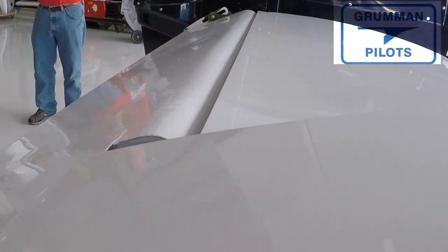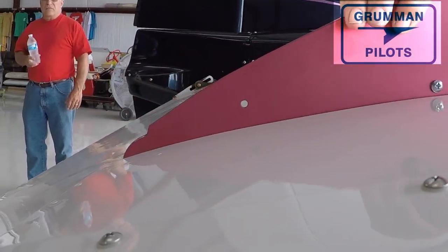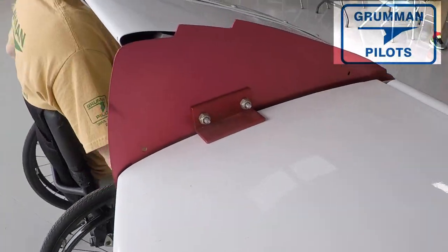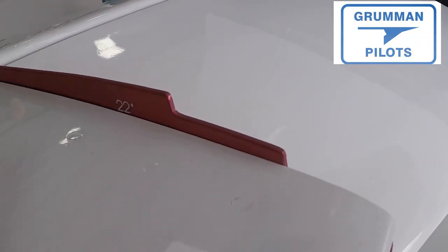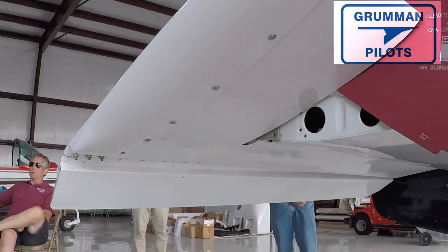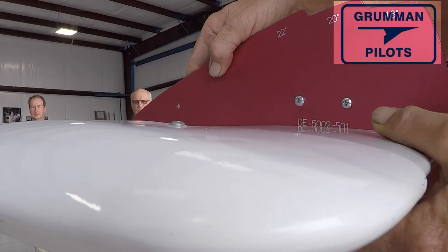We actually used the rigging tool for the elevator — it was specially made for the Traveler. As you can see, it only fits on a Traveler to measure how the elevator moves both up and down. That's why we showed all of these tools. When you have the right rigging tools, it's a good thing. Fletcher has a set that they rig as well. I'd recommend you all get your airplanes checked — it's the cheapest speed you'll ever get, it makes your airplane more fun to fly, you go farther on gas, and it makes you a more frugal Grumman owner.